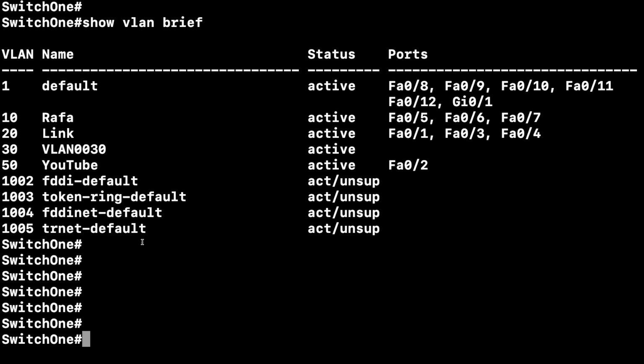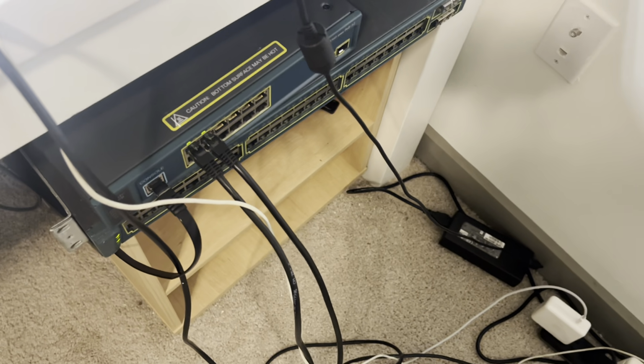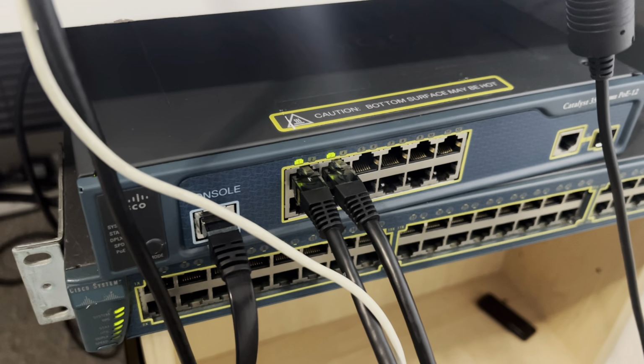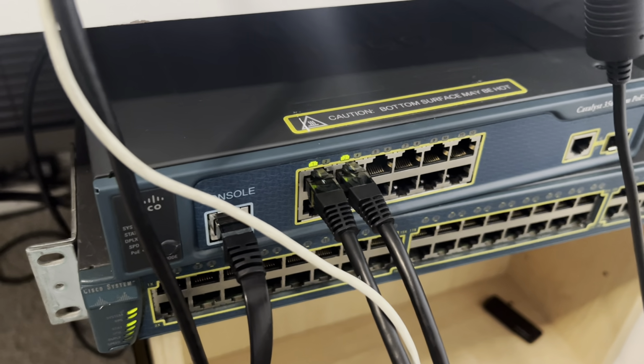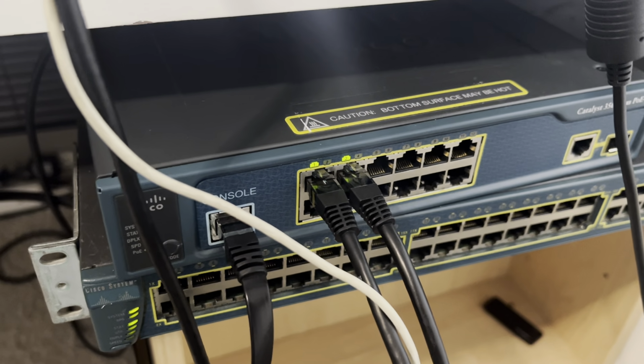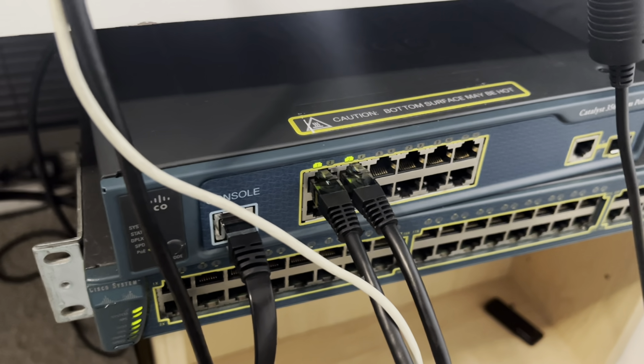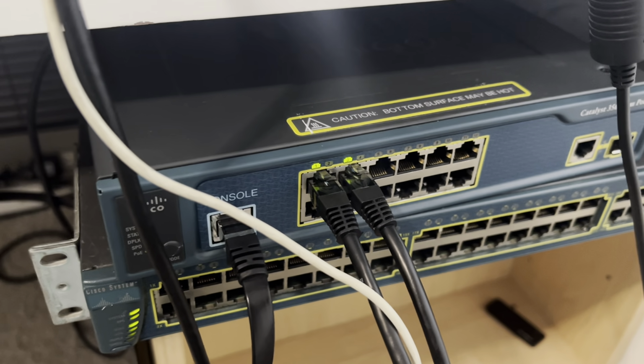But let's go over and look at the real world look of what's going on with these VLANs when we're plugging and unplugging cables. All right, so we have PCA that has an Ethernet cable right here. As you can see, it's going straight down to the switch below. And then we have the port right there, the other end of the cable, in port number 3 for PCA.